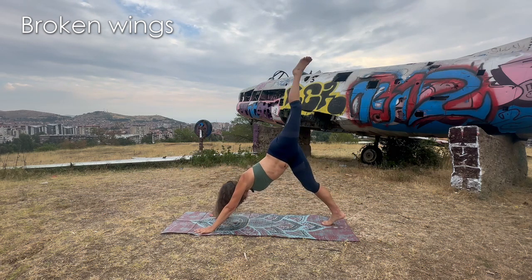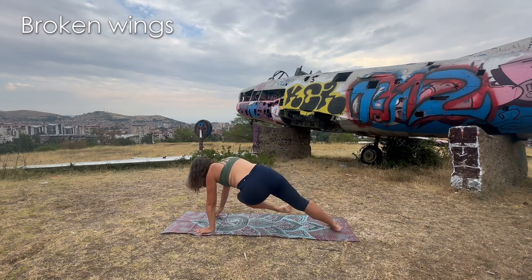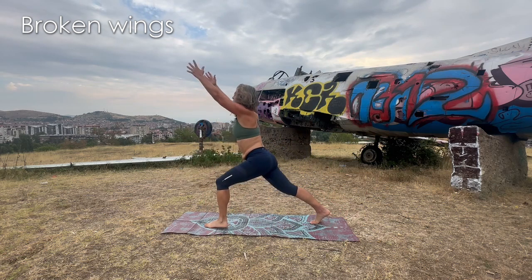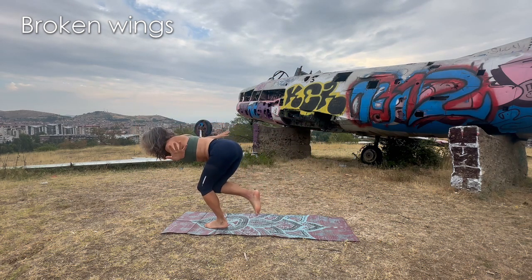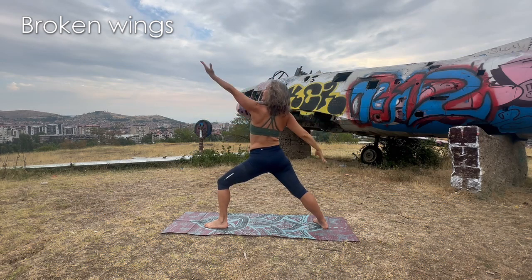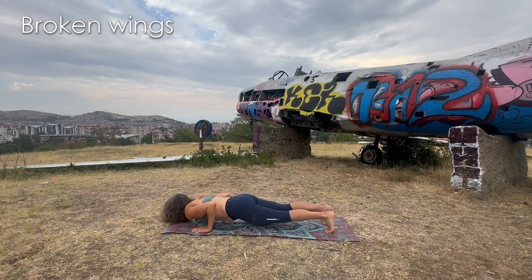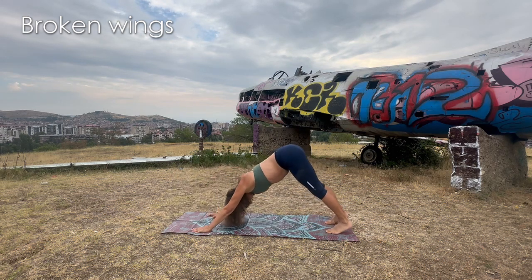Left leg comes up, goes towards the elbow or triceps. Come up again — three-legged dog. Pass the right arm, lift it in the air or on the floor. Inhale — come up again. Exhale — to the front on your toes or back foot flat, warrior one or high lunge. Expand your wings and fly away. One push-up, knee to knee, extend. Inhale — come back. Exhale — warrior two. Inhale — reverse warrior, expand those ribs. Cartwheel, go to the floor, vinyasa with strong arms, cobra or updog. Tuck the toes and go to downward dog.